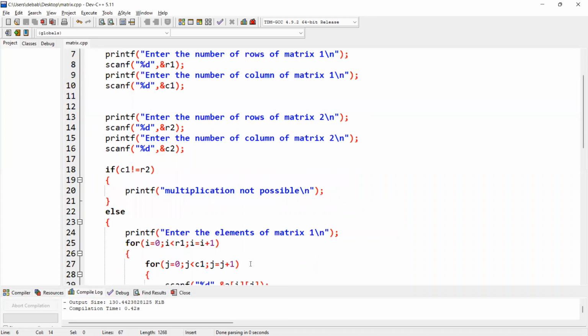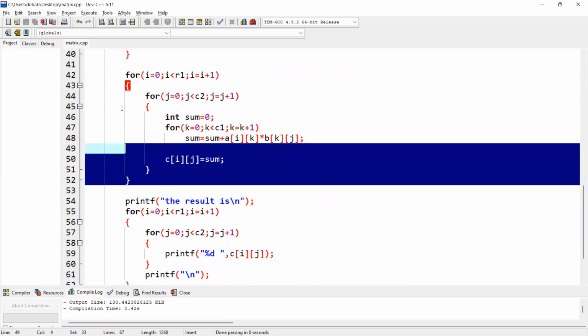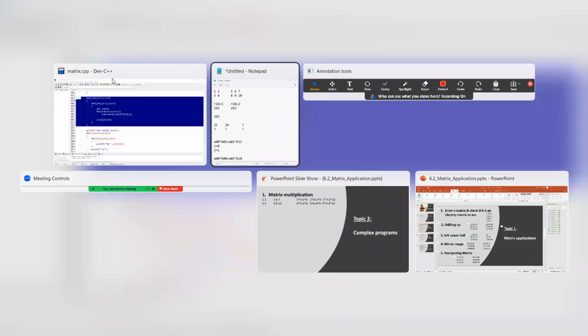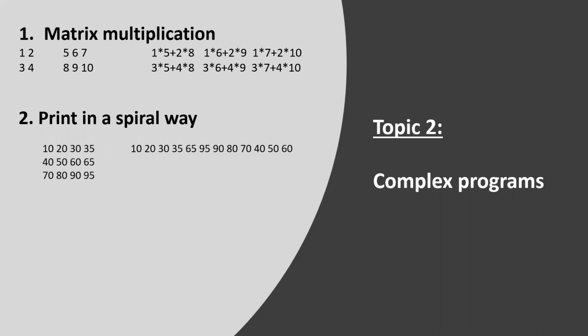Okay, and the program is here. You can simply copy this one. This is the main part of the program. You can type this program with me by pausing the screen, and I hope everything will go fine. If you are not able to understand, just let me know in the comment section. I will paste that code in the comment section, and I hope it will be clear. Now, I'm not that good in mathematics as well. So if you know the mathematics, then it will be easier for you.